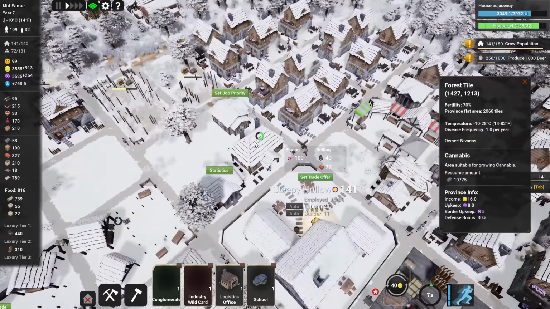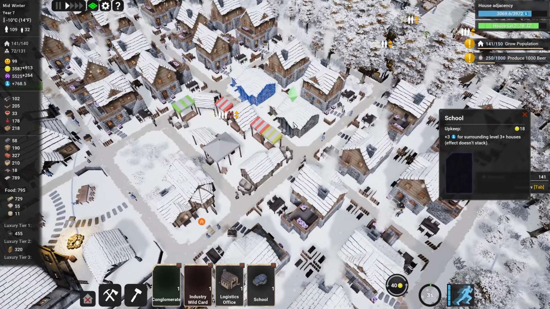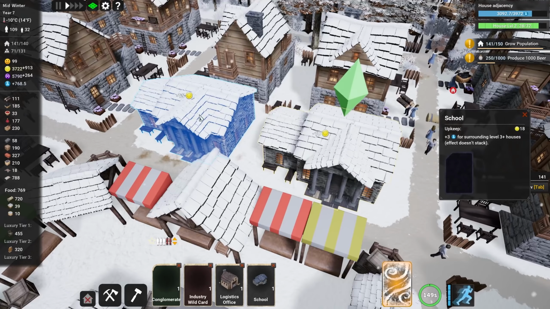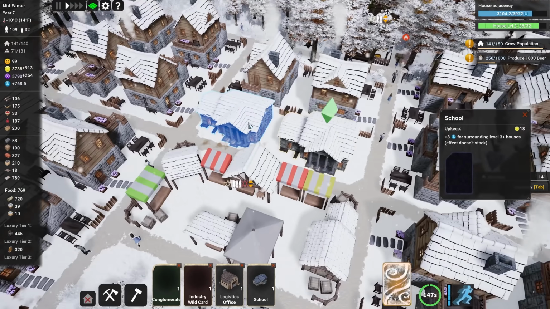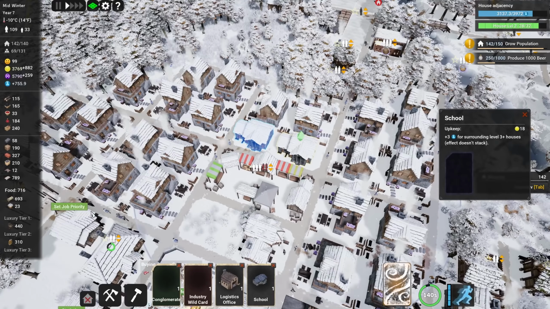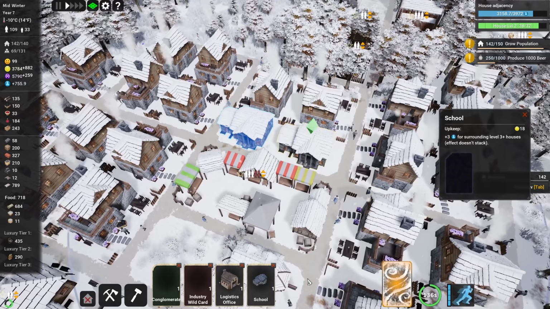And I'm eager to see the school finished. There it is. There we have now the school and the library. Look at them. They both look the same, it's the same building. So hopefully another building comes for the school as well. But that's the school and the library. Both of them now boost my research even more. So we are at 755 research points now, or science points.